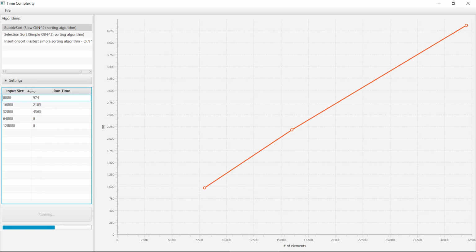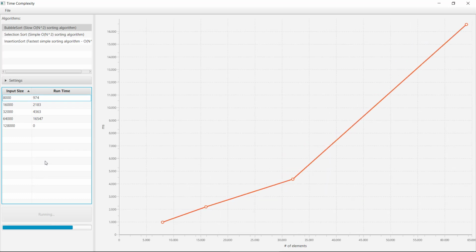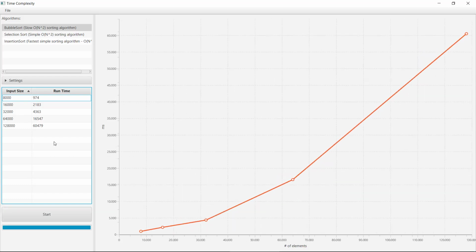Let's just see here. Okay, I'll just pause the video until BubbleSort has finished. All right, so we're back, and we can see that BubbleSort completed sorting 128,000 elements in a whopping 60 seconds.